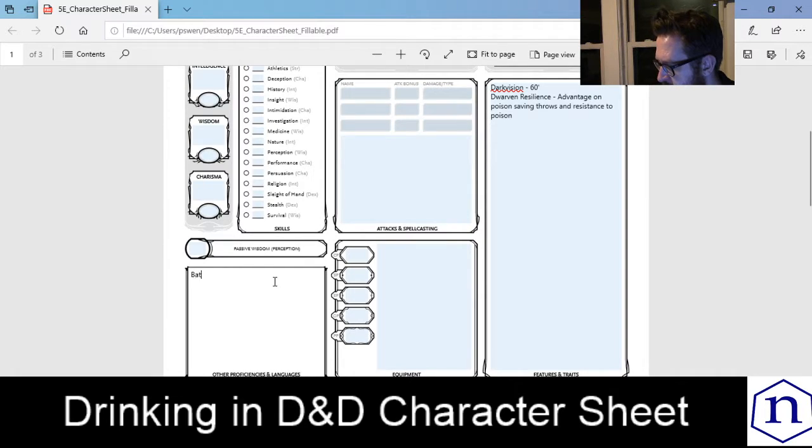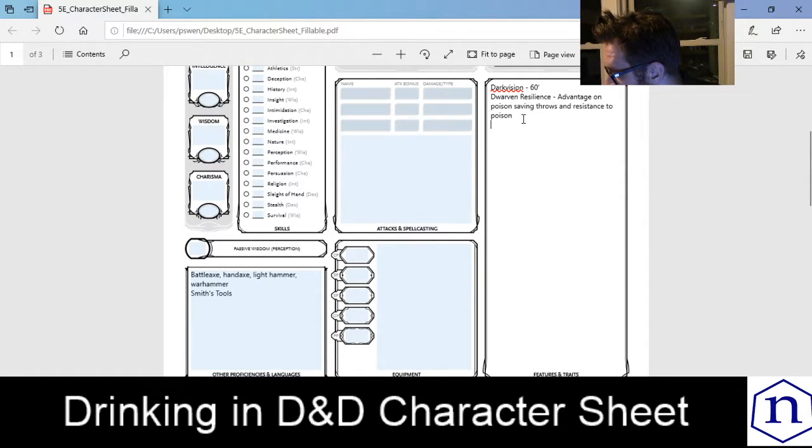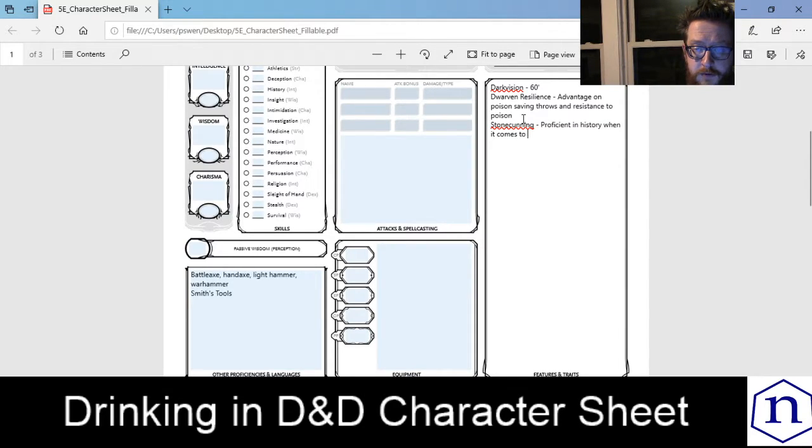We have some weapons they're proficient with: battle axe, hand axe, light hammer, war hammer. Tool proficiency, let's go with smith's tools. Stonecutting basically says one word, stonecutting: proficient in history when it comes to stonework. It's the flavorful thing that gets added on. As a dwarf, you know more about stone. Languages: you know Common and Dwarvish.